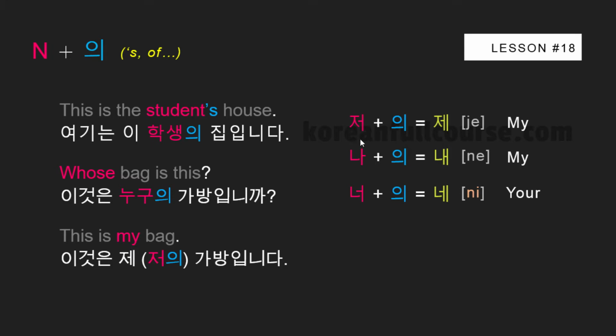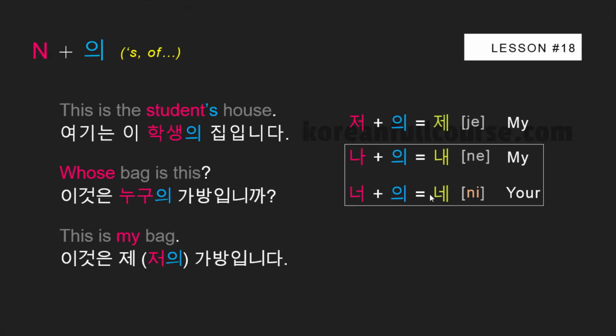So the contracted form for 저의 is 제, 나의 is 내, and 너의 is 네. Since these two double vowels sound the same, in order to distinguish one from another in spoken Korean, the second 네, which is your, is pronounced as 니. By the way, never ever say 나, 내, 너, 네 when you talk to complete strangers, even though they are just 1 year older than you. In Korean culture, it's considered to be very rude. These pronouns are mostly used when you talk to close friends or kids.